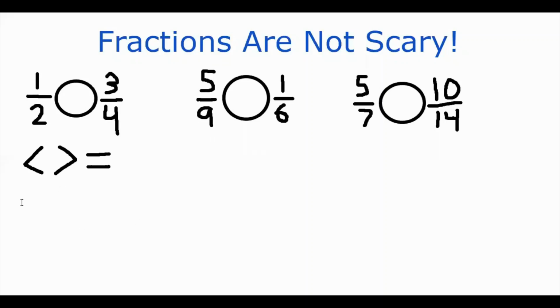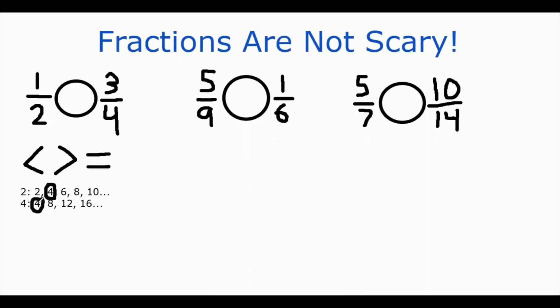So what we're going to do is this. We're going to start with 2, and we're going to list the multiples of 2. So starting with 2, 2 times 1 is 2. 2 times 2 is 4, so on and so forth. I think you guys get it. And then we look at the multiples of 4. Well, 4 times 1 is 4, times 2 is 8, 12, 16, so on and so forth. Now, if we look at what we have here, we can see that the least common multiple is actually going to be 4, because this is the first number that we have for 2 and 4 that's the same.